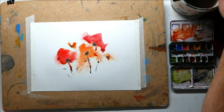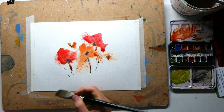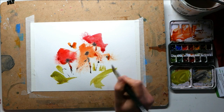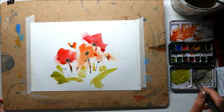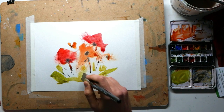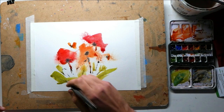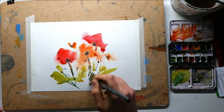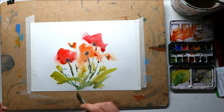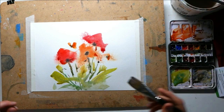We can start again just bringing these stems down, and these little touches of color in the background can now start becoming flowers as well. Before long we've got this suggested group of different flowers. Now back to our big brush — let's get some nice green. I'm going to get a little bit of green gold and just find some leaves in the background, keeping some of the shapes separate, letting some of them blend and merge. Then we can use some of that dark and just waft it in to create little lines within those leaves. I'm going to get a bit of a darker green — cascade green — and that can come down from those stems as well, giving us more idea of where these flowers are emerging from.